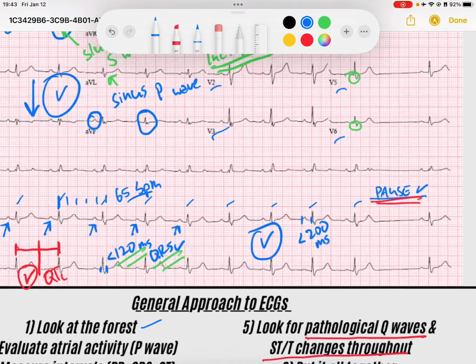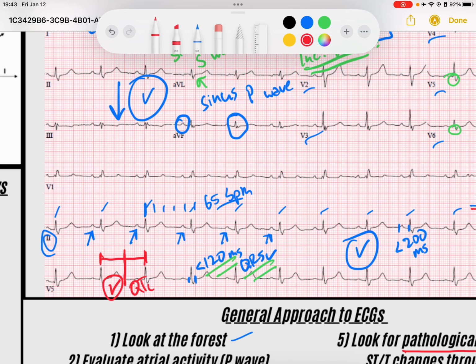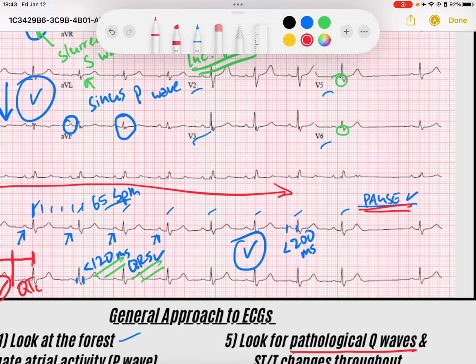And so when I look in here, what I want to do is determine, did the sinus node stop or not? And so what I do is I'm going to pick V1. I'm going to pick this rhythm strip here. And I'm going to look at the pattern of the normal depolarization and repolarization. So I look here, I see my normal P wave, my normal QRS, and my normal T wave, right? This is a flat little bump of a T wave. And I compare that to the previous set, and I say, okay, I have a good idea of what this looks like. Now let's go ahead and approach this pause.